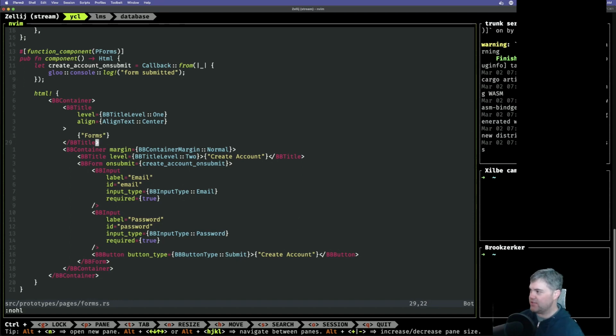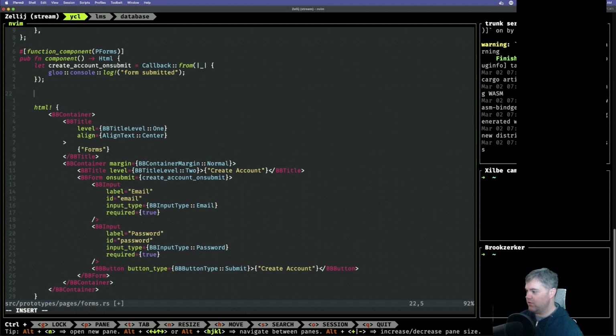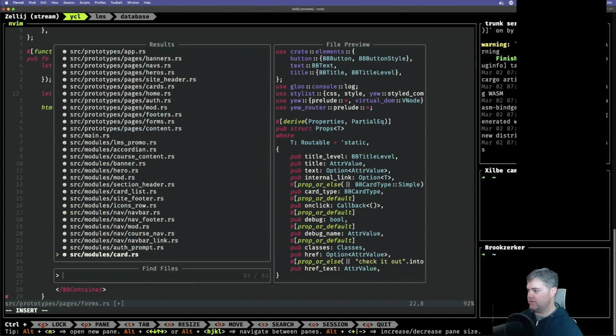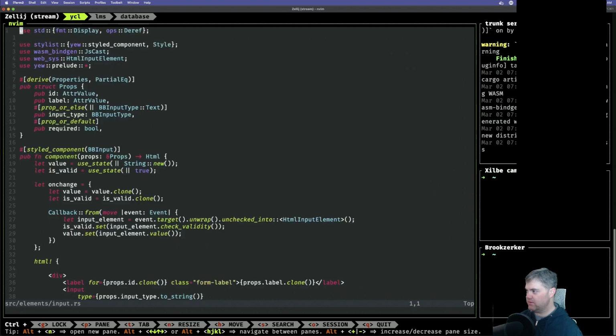So the way that works, I think we have an on change for the input, right? Oh, we don't have an on change. Okay, well, let's fix that.